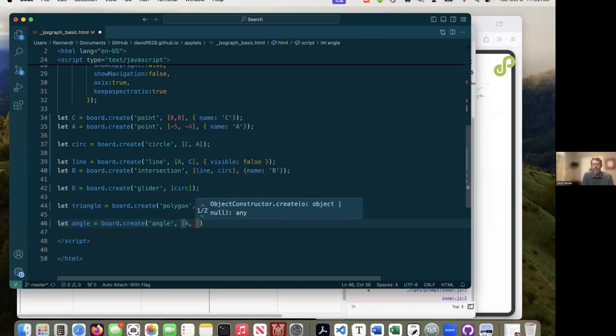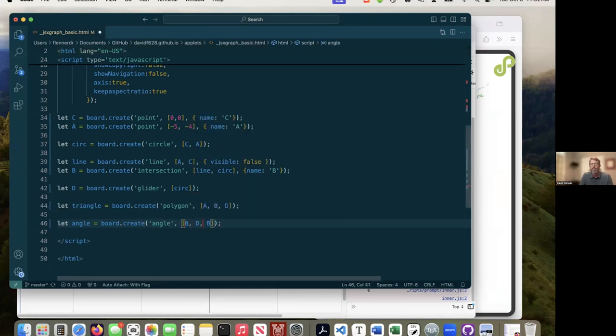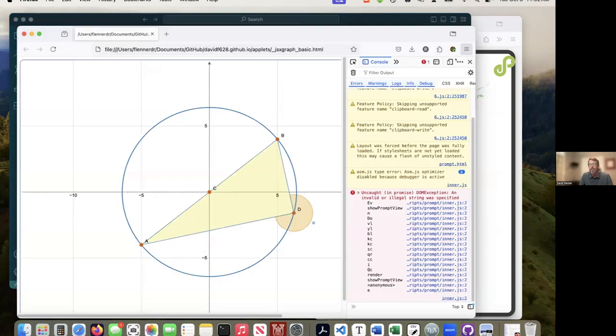Like if I do A, D, B, for instance, then the angle is going to show up in the middle value that you give. But if you'll notice here, it's calculating the angle on the outside. So it matters what order you put these in. So I should have B, D, A instead. And then that will give me the interior angle, which you can see here showing up as a square, telling me that it's 90 degrees. Now it does switch if I go on this side of the circle. So that's something that I might want to fix later on. But I think that this is reasonable enough for any student to see that this is a 90 degree angle all the way around.